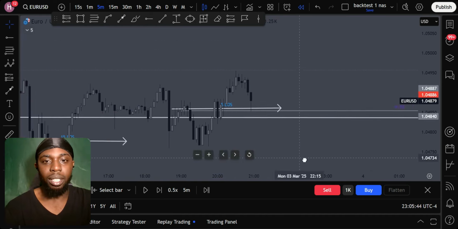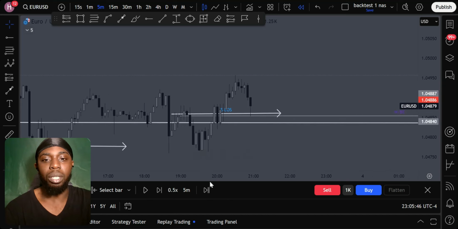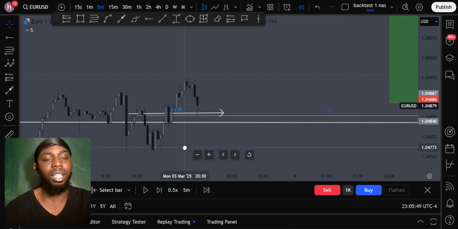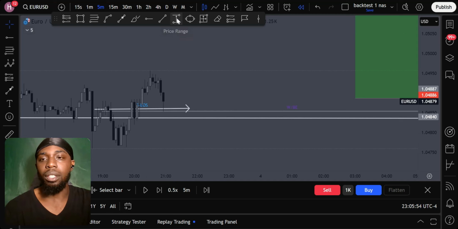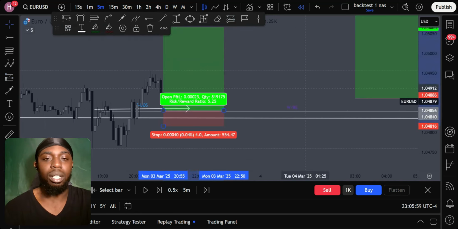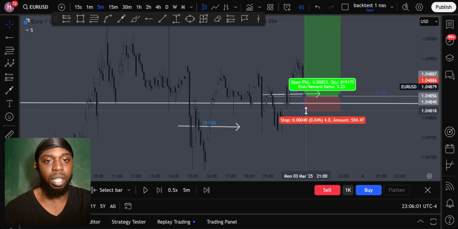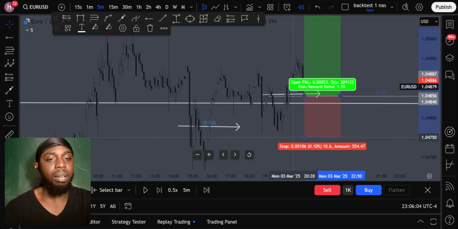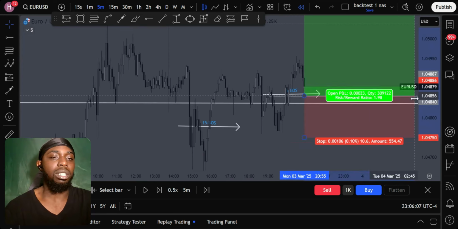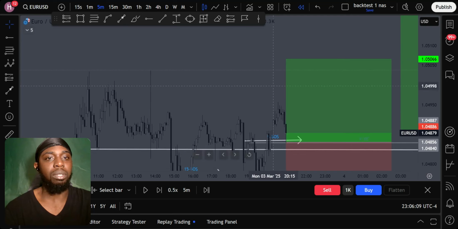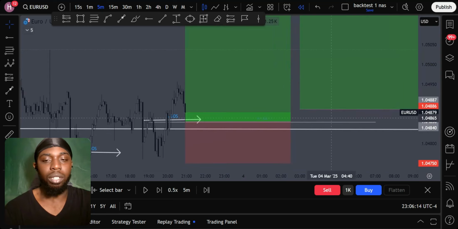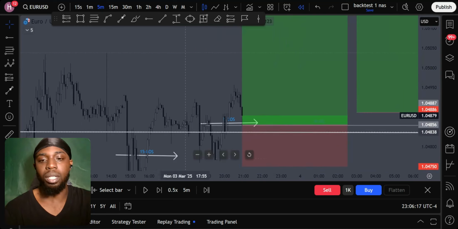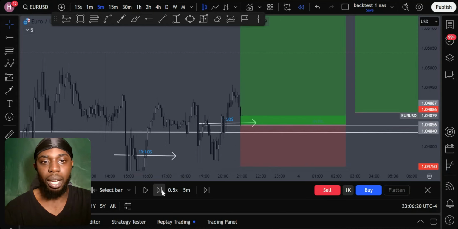Let's just play this out and kind of see what would happen if we were to have gotten here, which I did take this trade. And yes, it was out of my session, but it was within structure. So I was okay with taking it out of my session because it was within structure and it was within my trading plan. Besides the time, of course, everything else was alongside my trading plan when it came to this move and how I took it. So I did take it a little bit further, like over here, but for the price we're talking about right now, we'll let it play out.